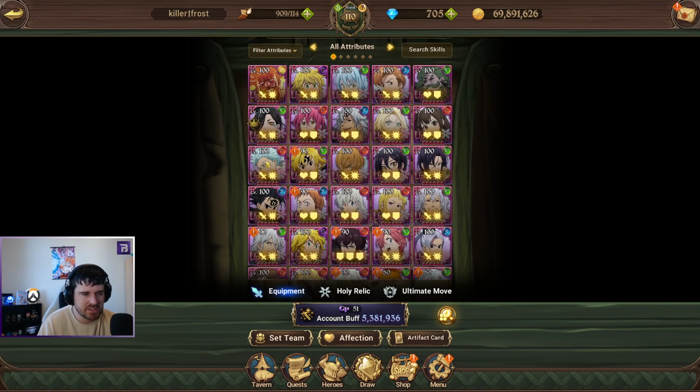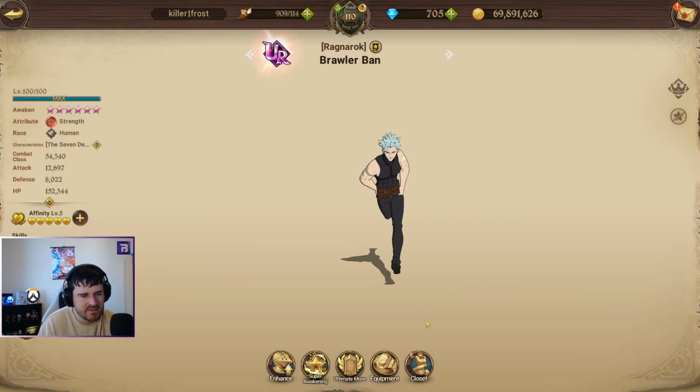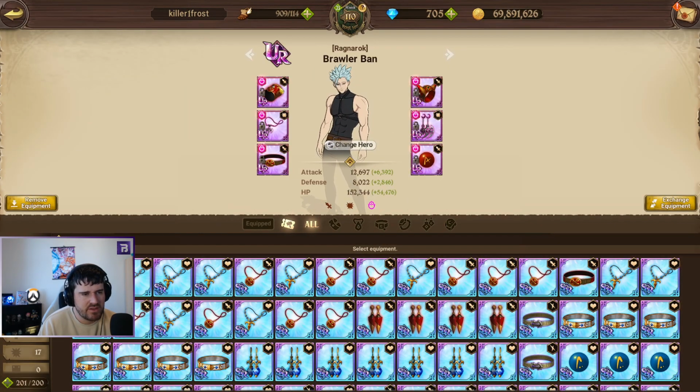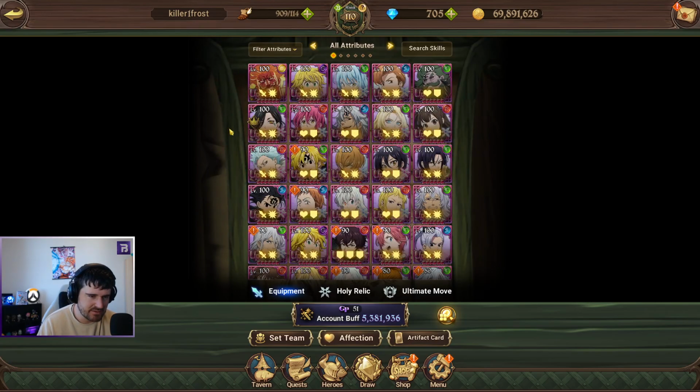Maybe you can explain it down below. But you could probably keep the crit damage pieces, and then just get a full HP defense set, and then you could put the crit pieces on Purgatory Barn, and then you could swap in between. That's what I've done.